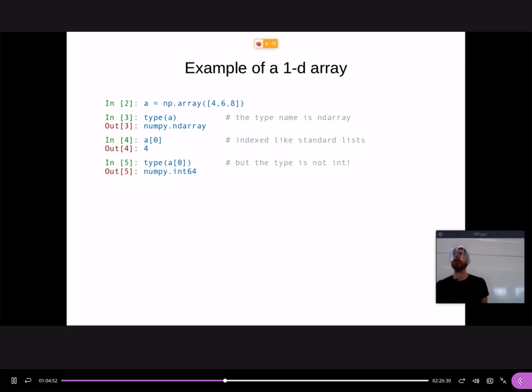Yes? So imagine we have an array of all zeros or ones. Why doesn't Python or NumPy, the library, check automatically that you only need maybe 8 bits, and then allocate it as such? Okay, good. For those at home, let me paraphrase the question. If all my elements are small integers, then why would it use 64-bit integers instead of as many bits as needed just to keep it compact?